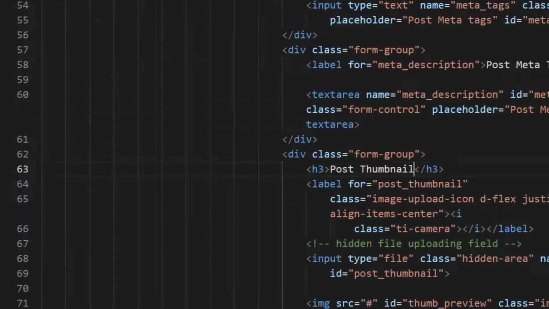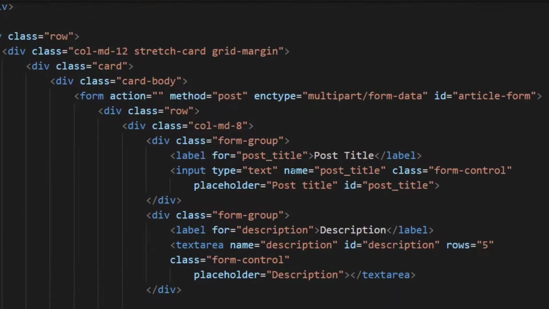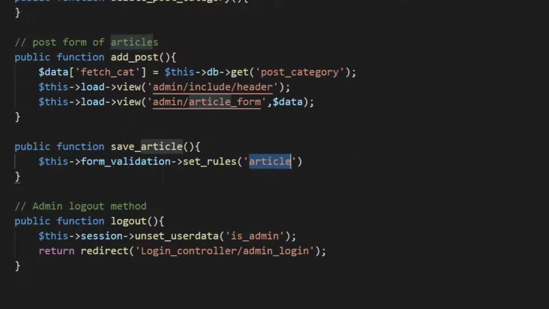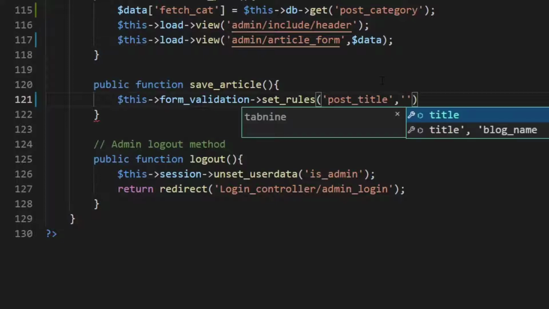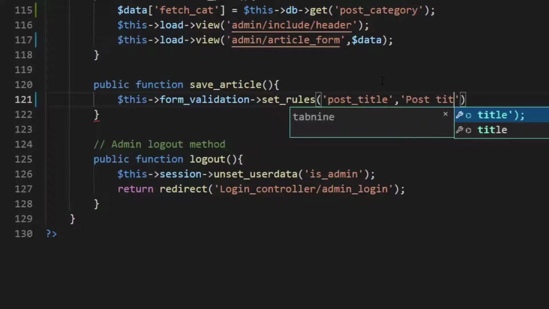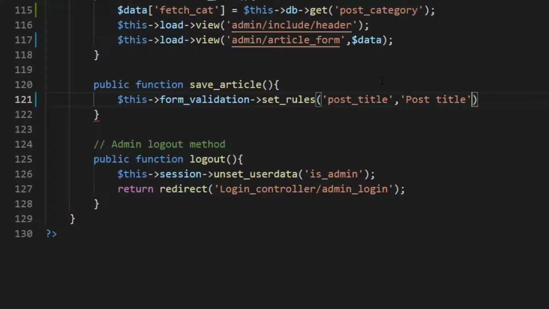So first we have the post title. Okay, let's check. As you can see, here is the name attribute, and we have the post title. So I replace it with the post title in the first parameter, and the second parameter we need to give the reading string. So post title, and it's required.